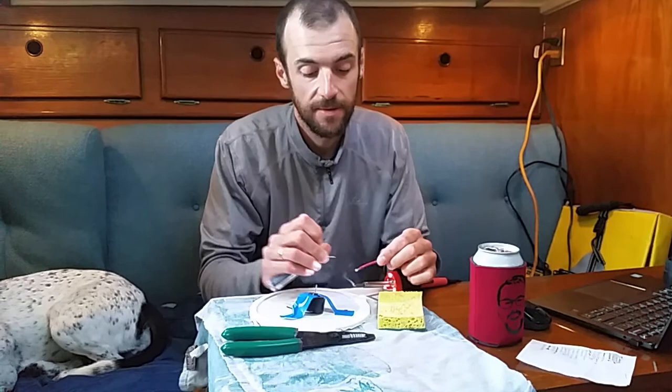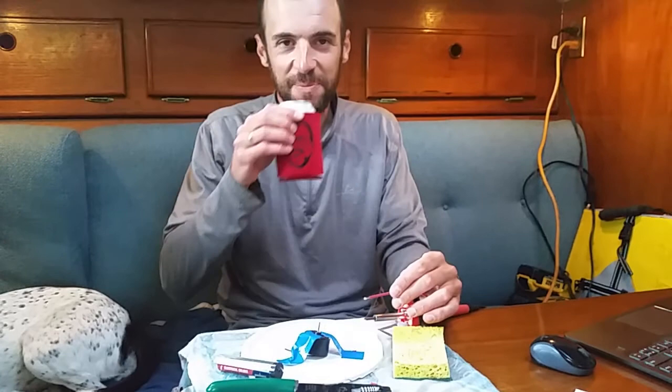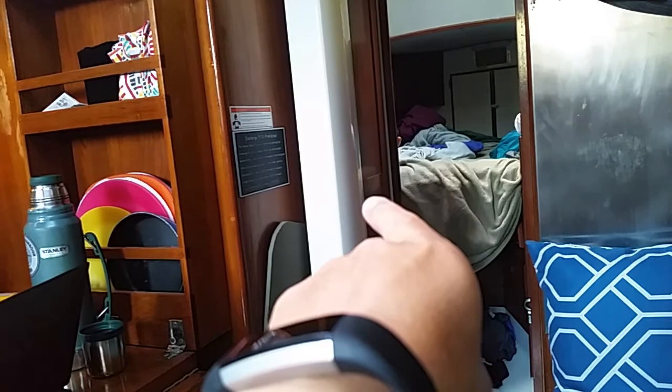Boat life — the toilet fan that vents the composting toilet is broken and it smells like an outhouse, like a toilet. We have an outhouse in our boat, and it's like three feet from our faces when we're sleeping — there's our bed, there's the bathroom, very close. I swear I could smell it last night. We're going to fix this tonight.